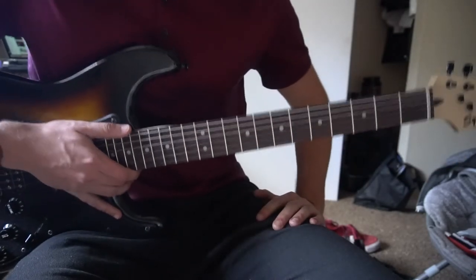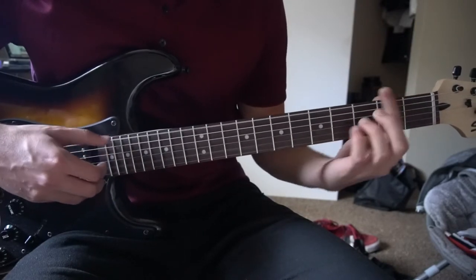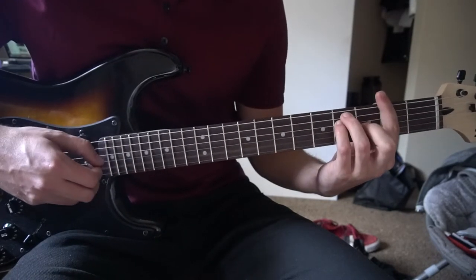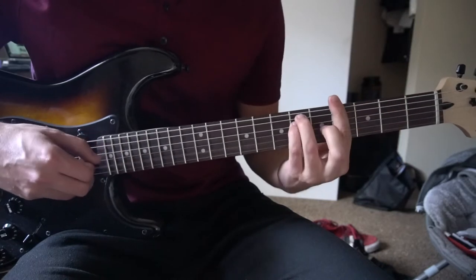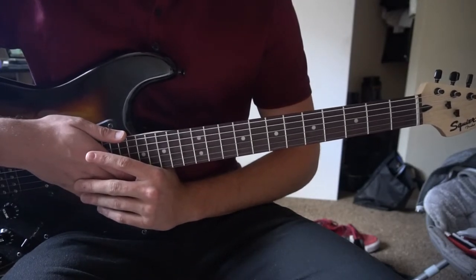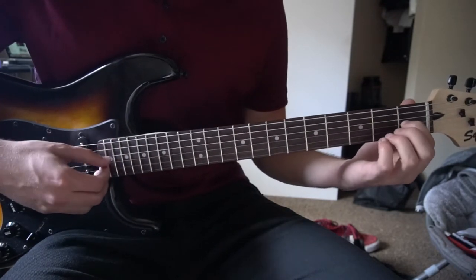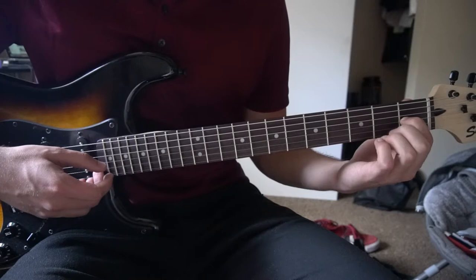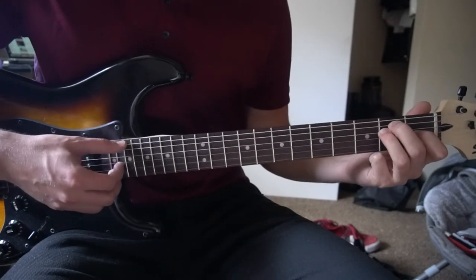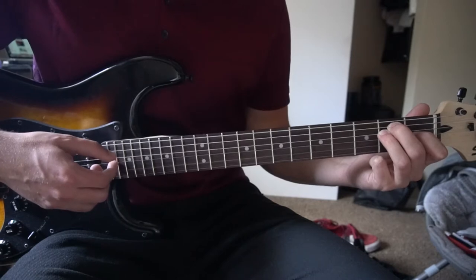As far as the verse, the chorus, and the rest of the song, it sounds more like this. What I'm doing there is playing an E chord. Index finger on the 1st fret of the G, middle finger on the 2nd fret of the A string, ring finger tucked under on the 2nd fret of the D. And we're going to pick E, D, G, B, and then back up on the G and D strings.